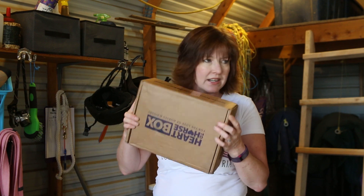Let's look inside the box and see what came this month — it's a heavy box too! I'm not good at figuring out what's inside a box. I could give this to my boys and they could tell you just by shaking it. I have no idea what's inside — that's one of the things I really like about the Heart to Horse box, because it is a surprise. You don't know what's inside until you open it up.